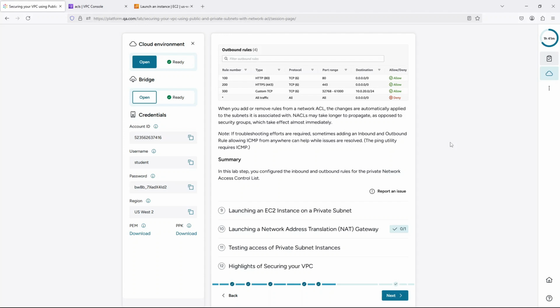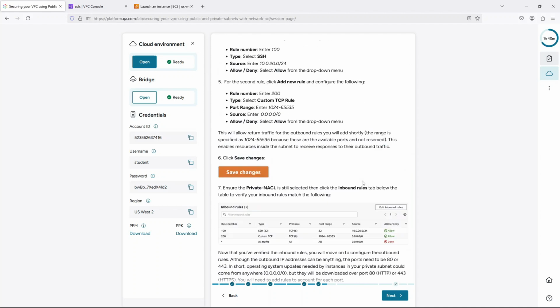Note, if troubleshooting efforts are required, sometimes adding an inbound and outbound rule allowing ICMP from anywhere can help while issues are resolved. The ping utility requires ICMP. Summary. In this lab step, you configured the inbound and outbound rules for the private network access control lists. We don't have any validation checks here, so let's proceed to the hands-on part.